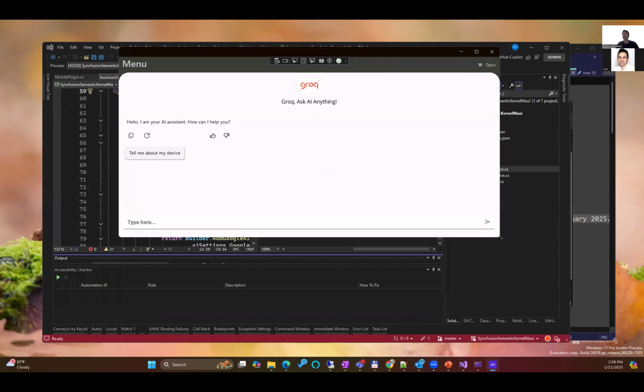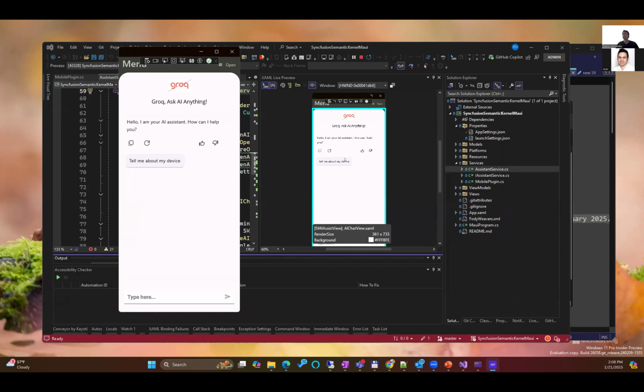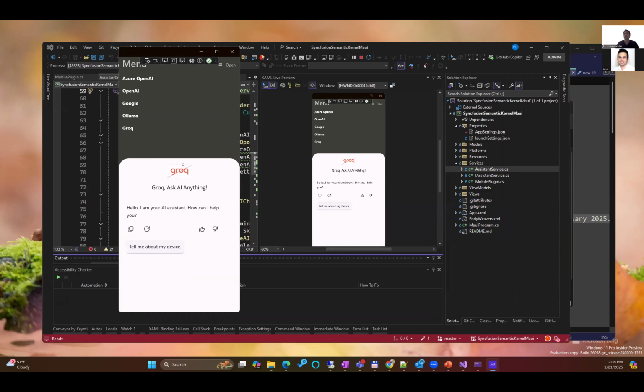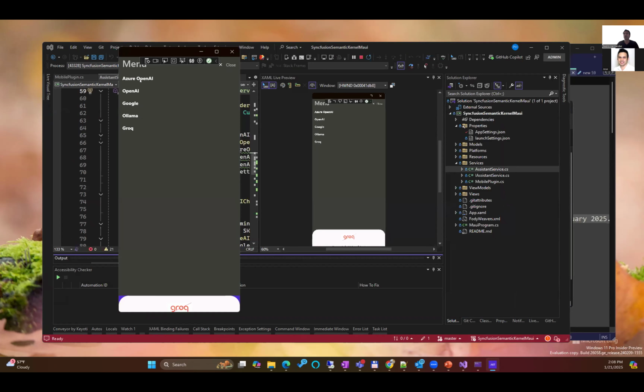I'm running on Windows on desktop. If you see, this is the simulator or emulator, and what I have to tell you is, I have this menu, and down here you see all the services: Groq, Ollama, Google, OpenAI.